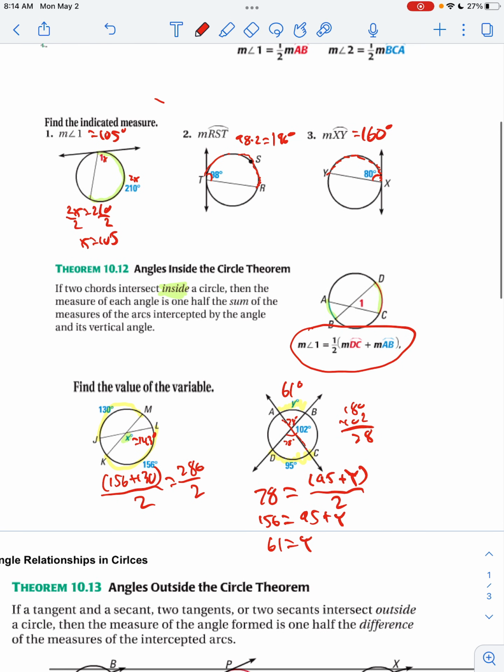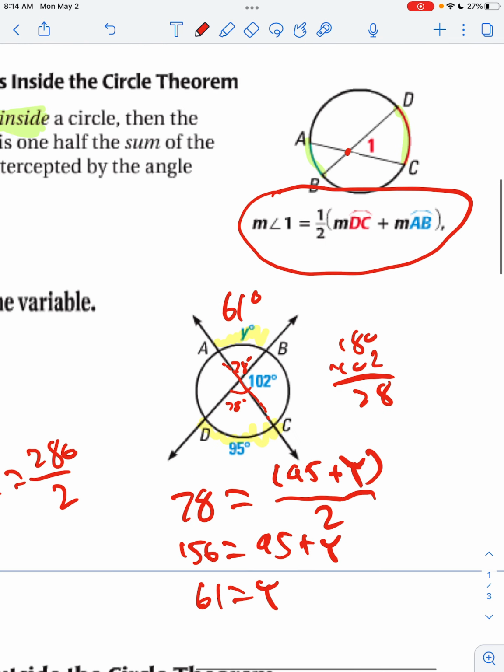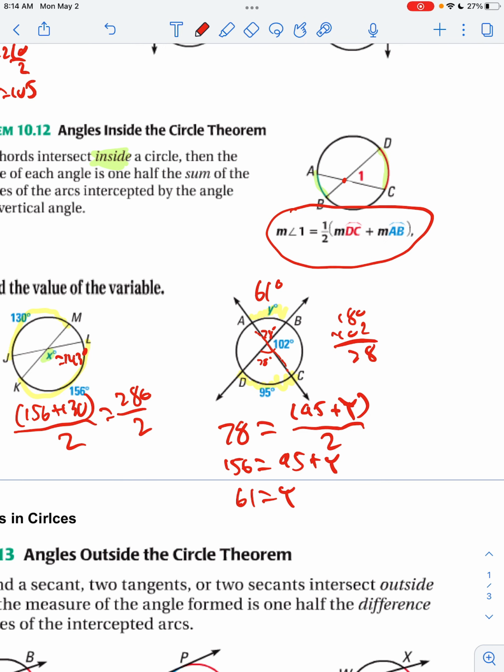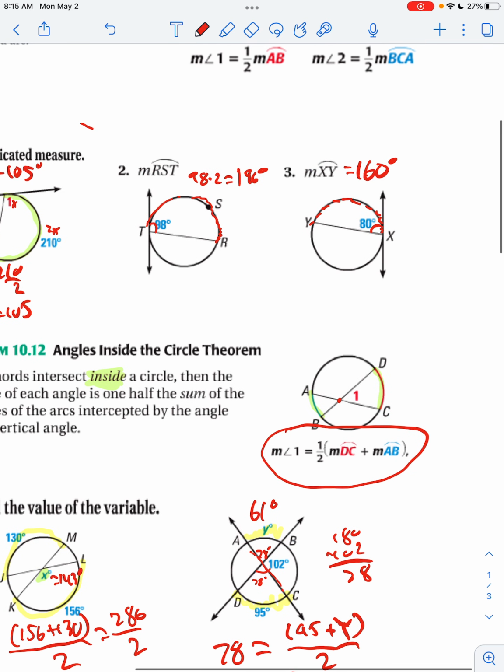Why these aren't half, like in the first couple of examples where we had halves, or multiplying by 2, is because the intersection point is not necessarily the center, or we're not starting this angle on our circle. Like up here we're starting the angle on the circle, whereas down here we're not. So slightly different.